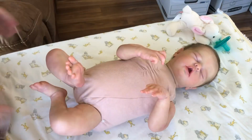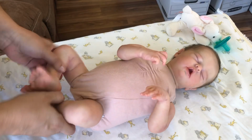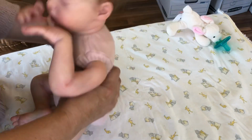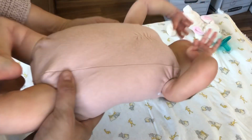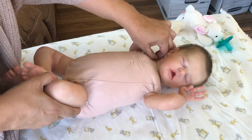Okay, so remember that effect that I told you, that you kind of want to weight your babies so that their head falls a little bit. So she's got a little bit of a floppy effect. You see that?